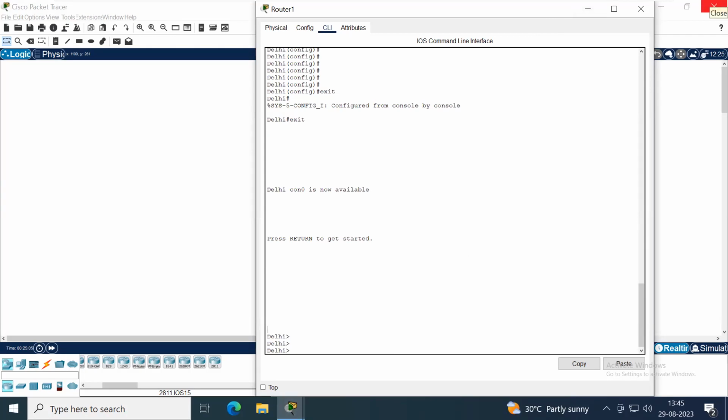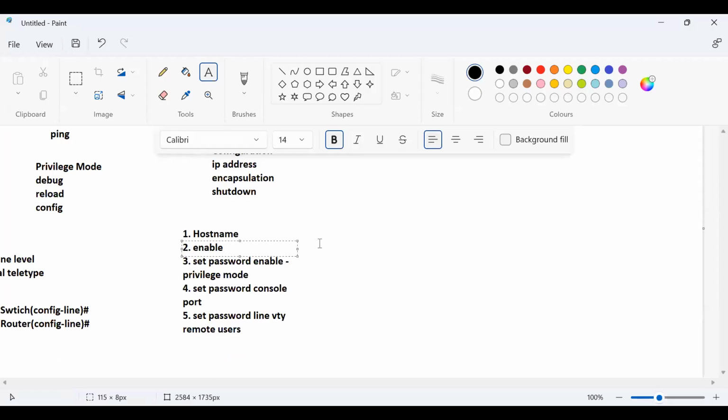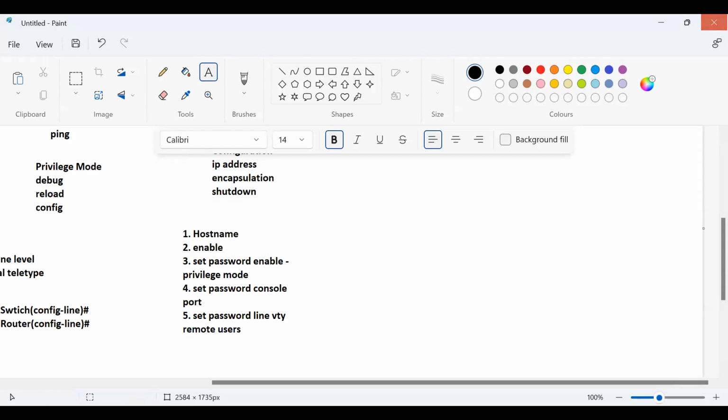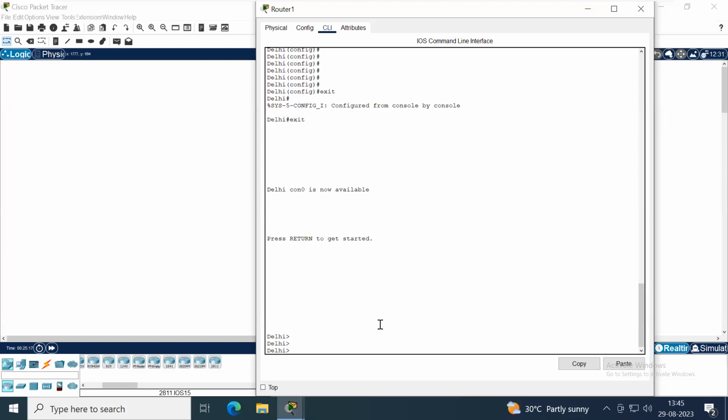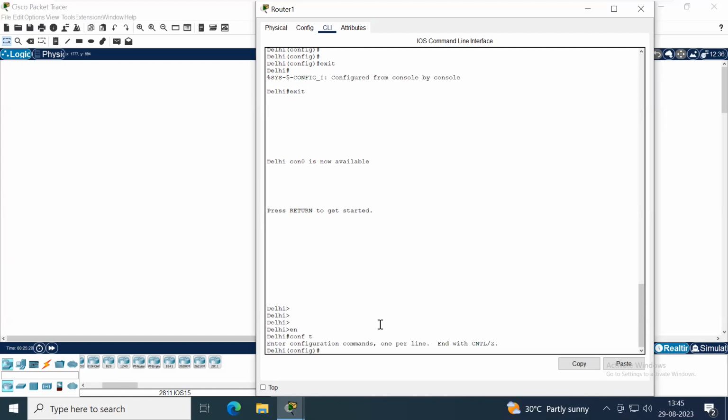Next one is enable. What is enable used for? Enable is used to enter the privilege mode. If you go to privilege mode, you can directly go to configuration mode using config, so I don't want that.